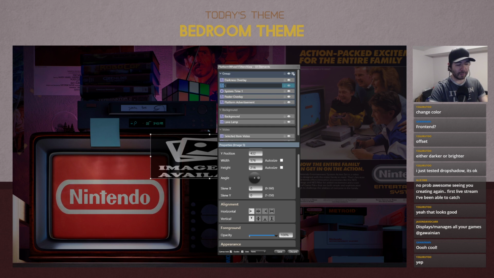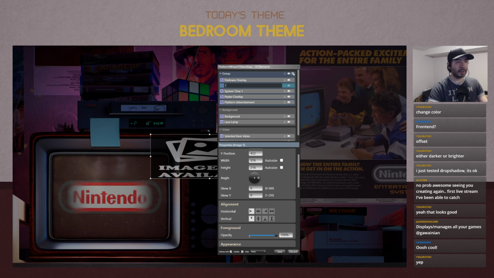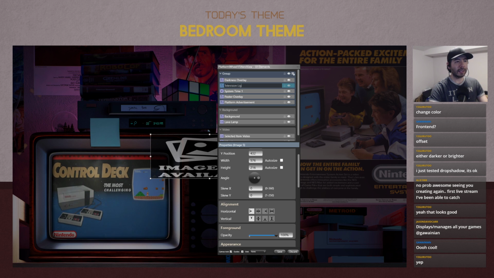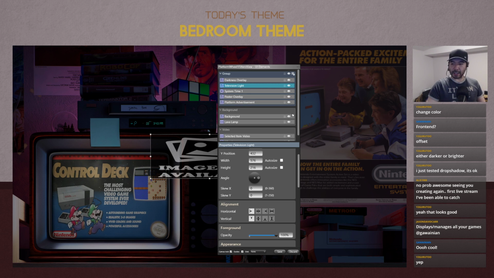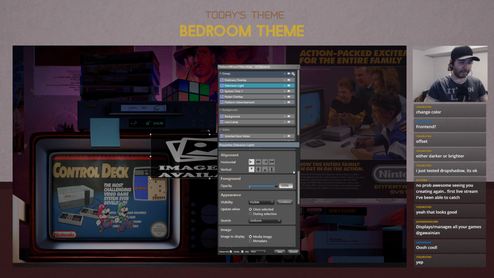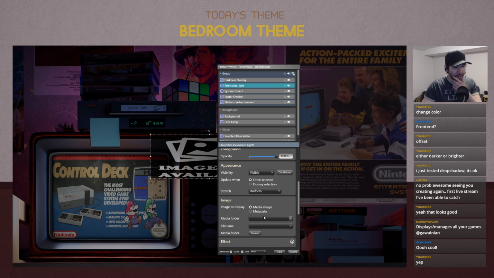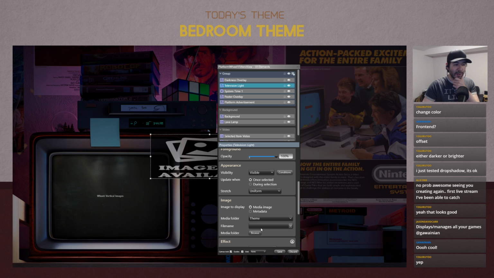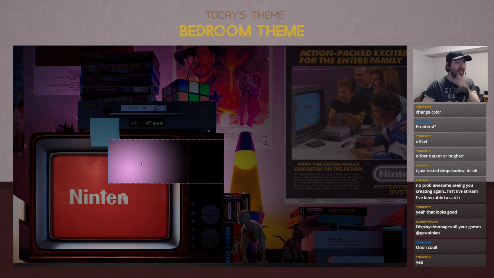I also have another image which I'll put underneath it, and this will be a sort of light. It's actually the television light. I want to make it so the television looks like it's flashing, and I can do this with a few different steps. The first one would be to add an actual light, a transparent image of a purple light.